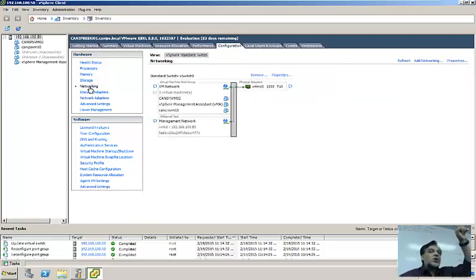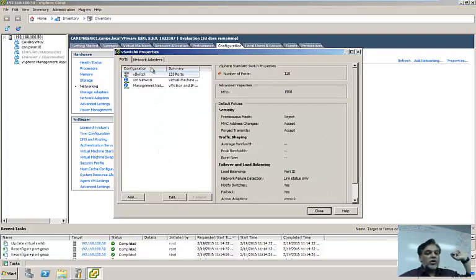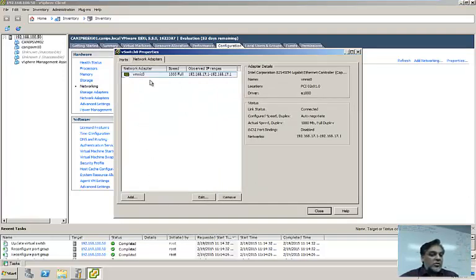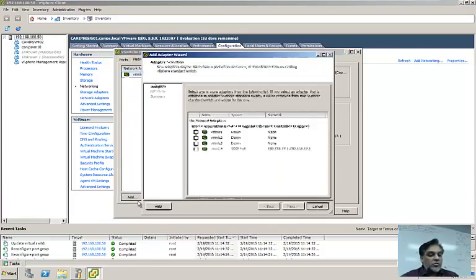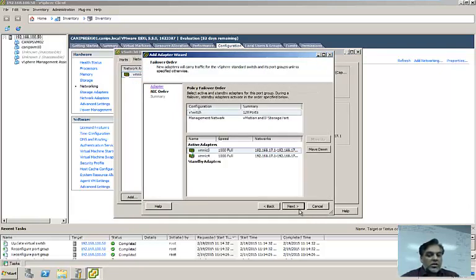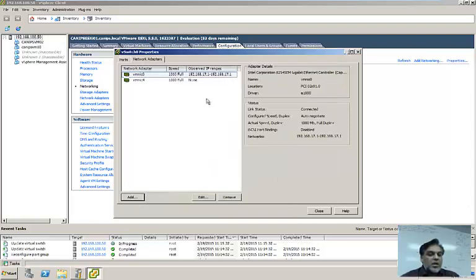In order to use this card, we need to go into switch properties and into network adapter. Here in network adapter, it shows me only 1. I should be able to add another network card, which is a new network card, and next, and it is done. Once it is done, it is all good. Now, this is how we add a network card to a host, or a disk to a host. This is not teaming, right? This is teaming. We'll be discussing it in the network talk, but this is actually teaming.